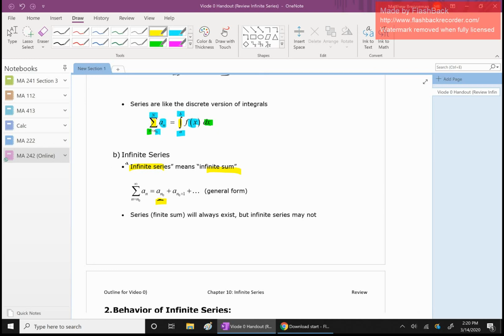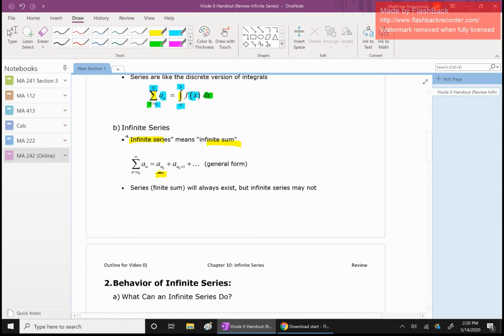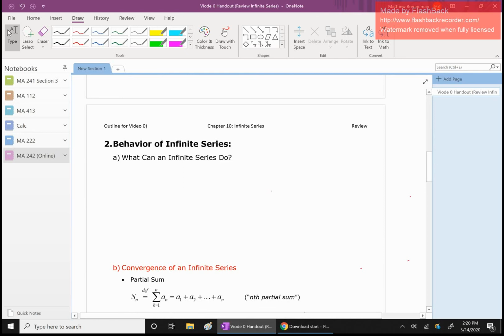And so to get a little bit of understanding about what this last statement means, we have to look a little bit at what infinite series can do. So an infinite series can essentially do three things. An infinite series can converge. We haven't discussed what that means, but essentially what it means is that this sum is equal to a finite real number. And we're going to see later on in this video that if we sum 1 over 2 to the nth from n equals 0 to infinity, this appears to equal 2.